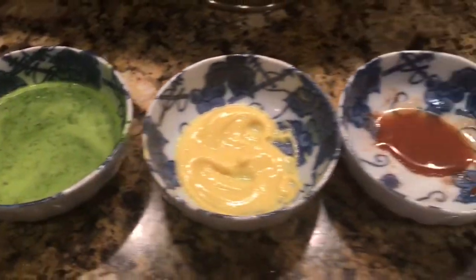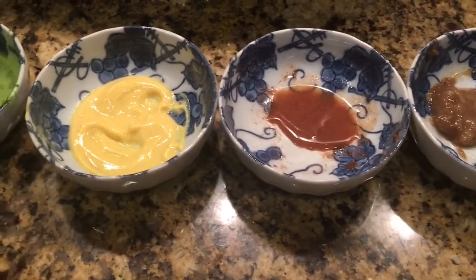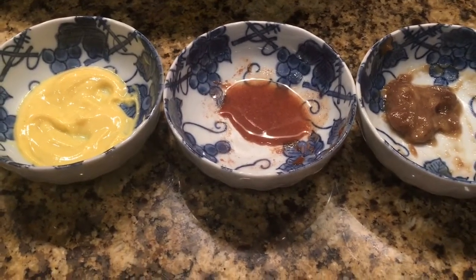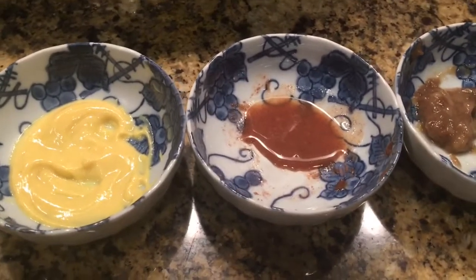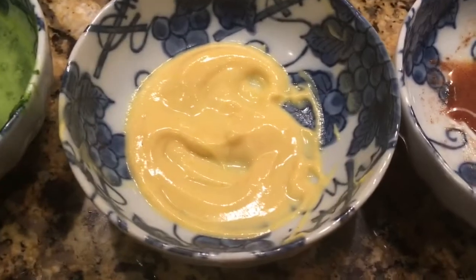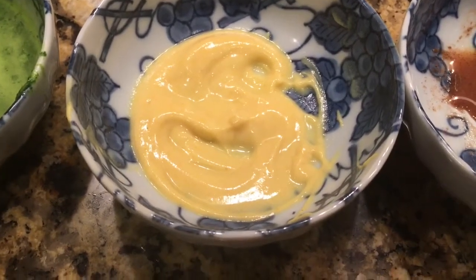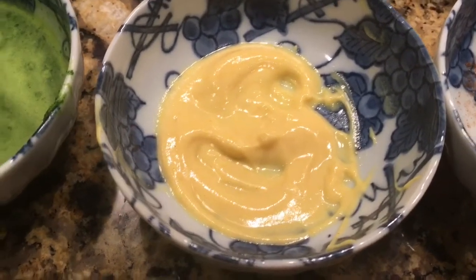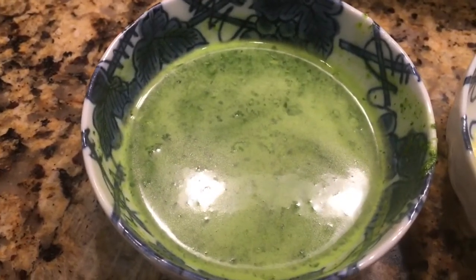Here are all the 4 face masks. This is with the banana, which we made for the dry skin, banana and olive oil. This one is for the acne prone skin with the cinnamon powder and honey. This one is for oily and combination skin with turmeric powder, honey, yogurt, and half teaspoon all-purpose flour. And then this one is with spinach, honey, olive oil, and lemon.